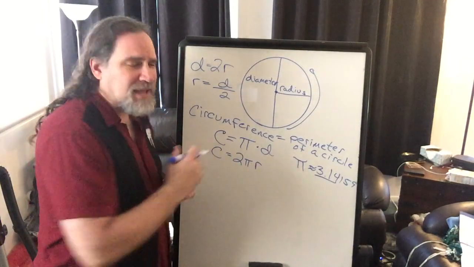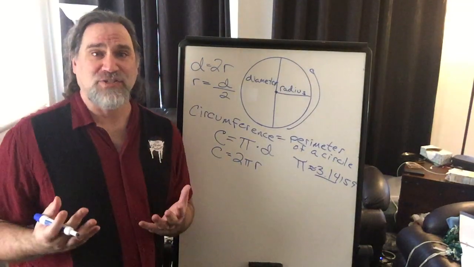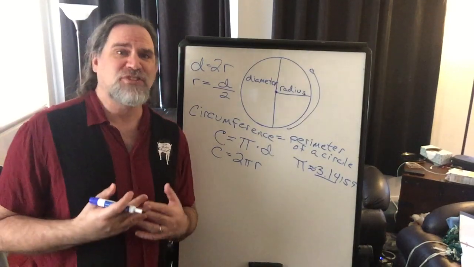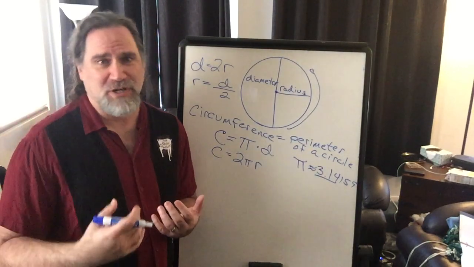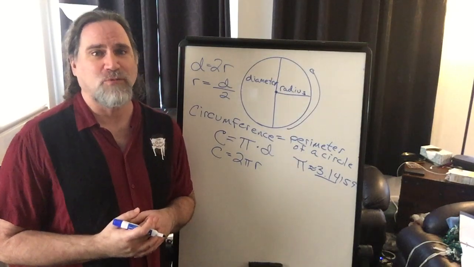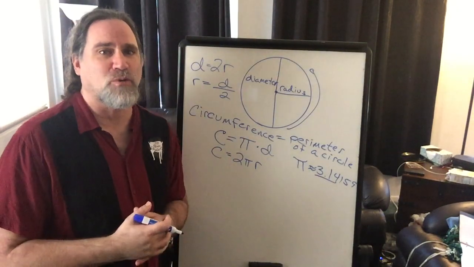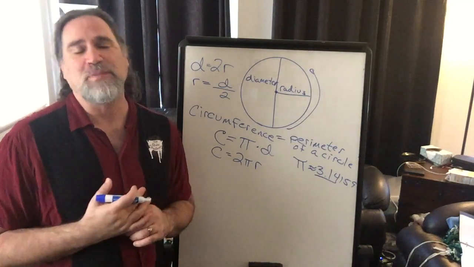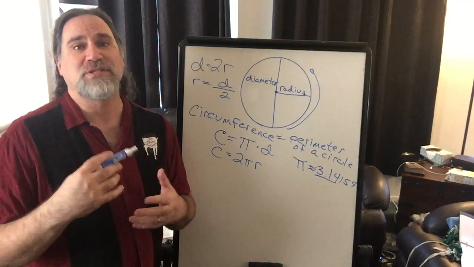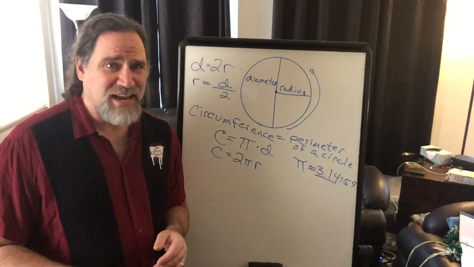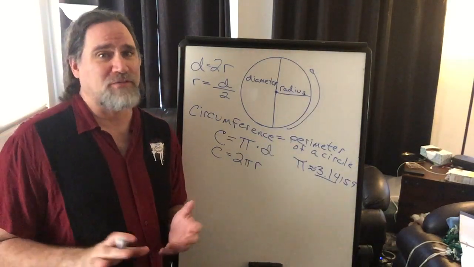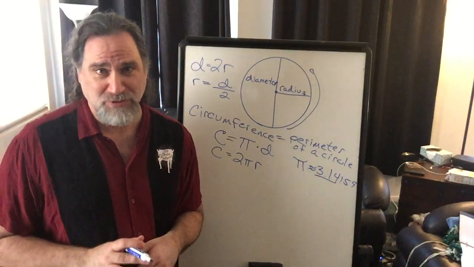So I always like to use pi in the answer because it's valid, and it just saves us all time. I'm sure you don't want to sit around multiplying by 3.14, or having to learn how your calculator works with pi, when you could just give me an answer like, hey, the answer is 6 pi. I like that answer a whole lot better than whatever 6 times 3.14 would work out to be.